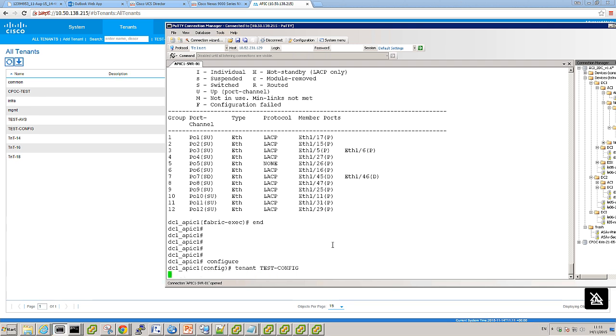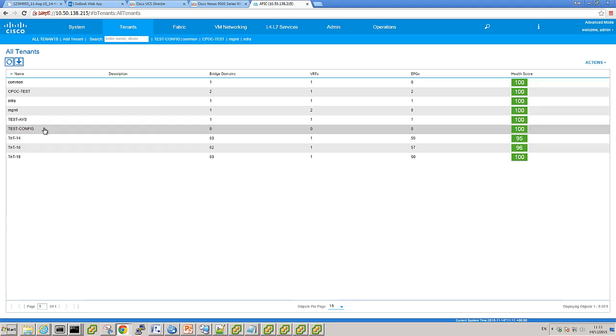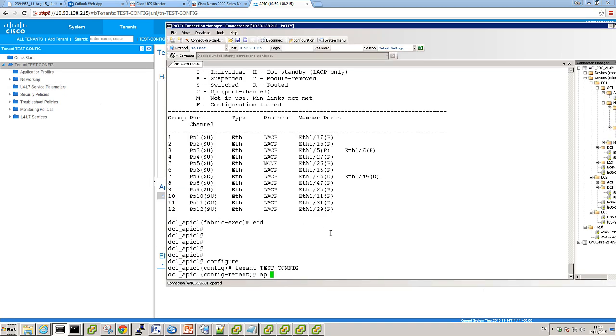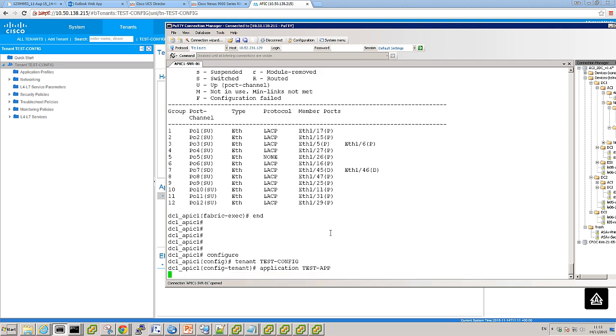So I'm now gonna create here an application. Let me go here into the GUI, into that particular tenant, and you see that at the moment I don't have any application profiles. Let me go ahead here and create an application profile called test.app example. You see that that's immediately reflected on the GUI as well.